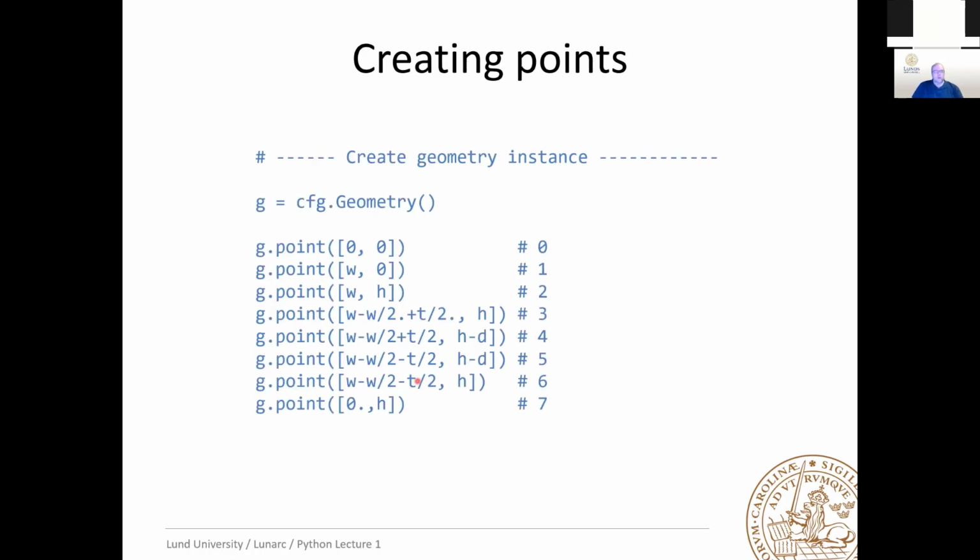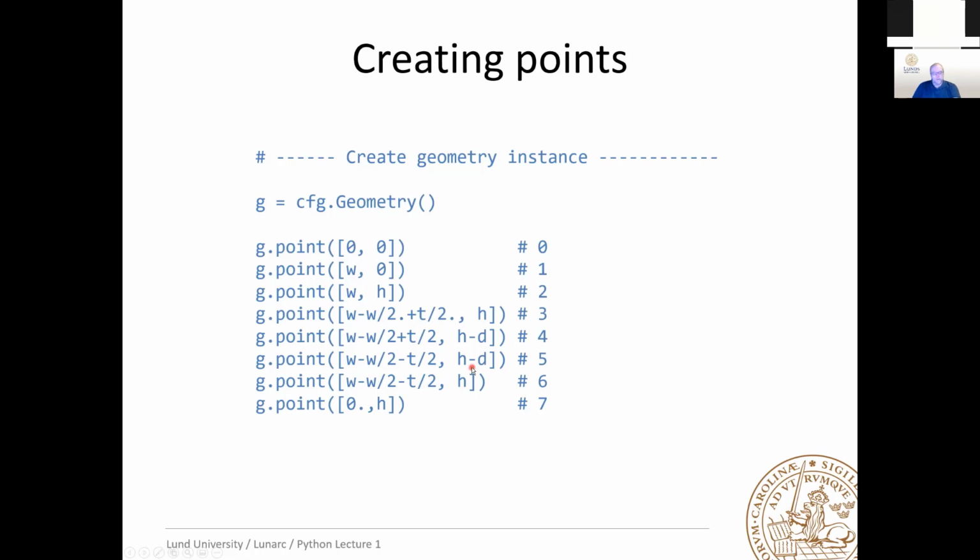And then we define a geometry. The first thing we do is create the geometry object. This is a class, as I described earlier here. It's a kind of template for creating an object. And this geometry class describes how to create a geometry object. So we create it like this, and then we get a G here, which is our geometry object. And using this G here, we can define our geometry. So in this case, we do g.point, and then we just add our coordinates for our points here, using the variables we defined before here. So the entire geometry is described by parameters.